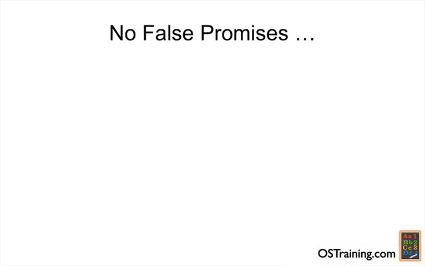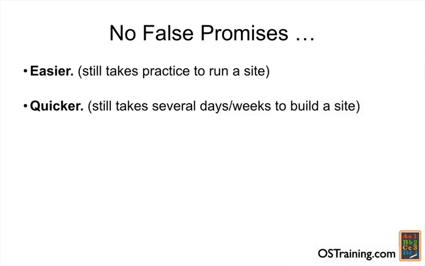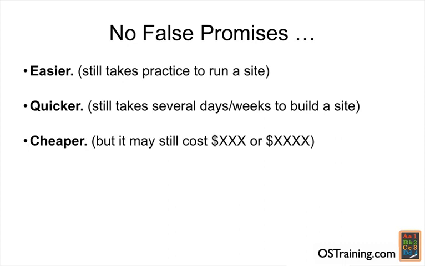Now, there are no false promises with Joomla. One, it is easier. But as you can tell, and as you've probably figured out by now since you're in this course, it takes practice to run a site. It is quicker to put up a Joomla site. In fact, if you've got your content developed, you can have a site up easily within a day. It is cheaper, but it still may cost hundreds or thousands of dollars to have a really great site developed for you. But in the end, it is still much, much cheaper than buying a proprietary system that may or may not be supported by a company down the road.